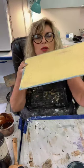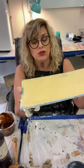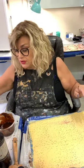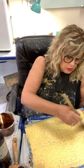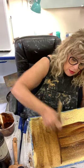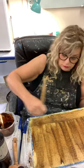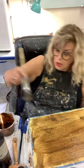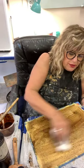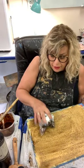All right, this was the other one that we rolled texture through the cracking. And I'm gonna do a quick glaze on this so you can see how the texture really shows in the clear, because this came out really super sweet. Okay, I've glazed the whole surface and I can see it. It's a very fine glaze. Or I should say it's a very fine crackle.